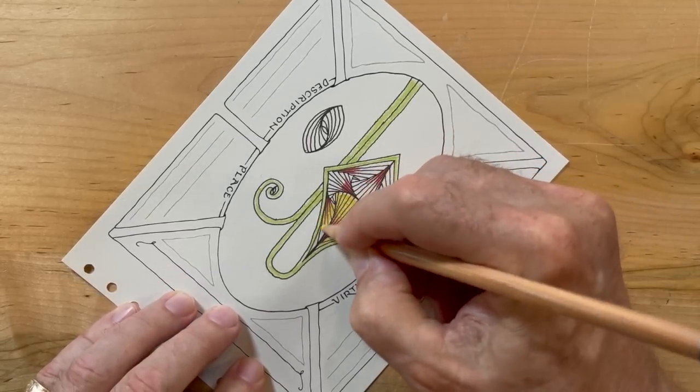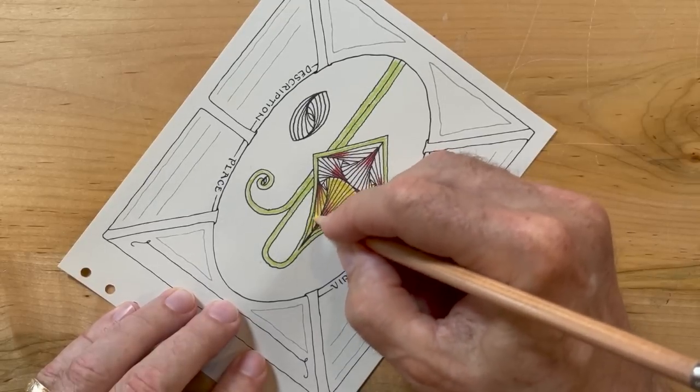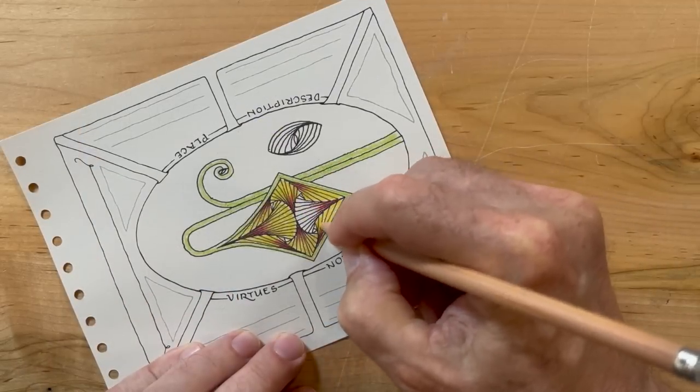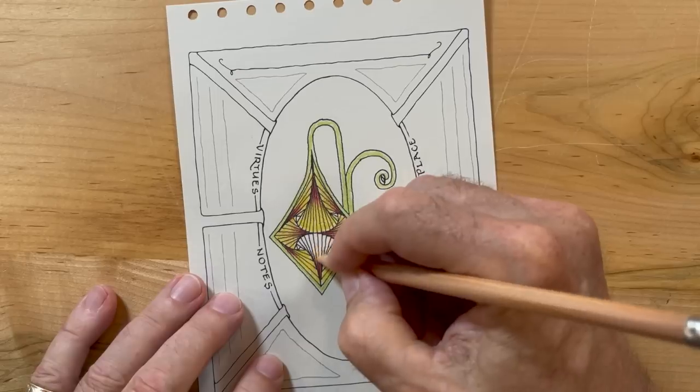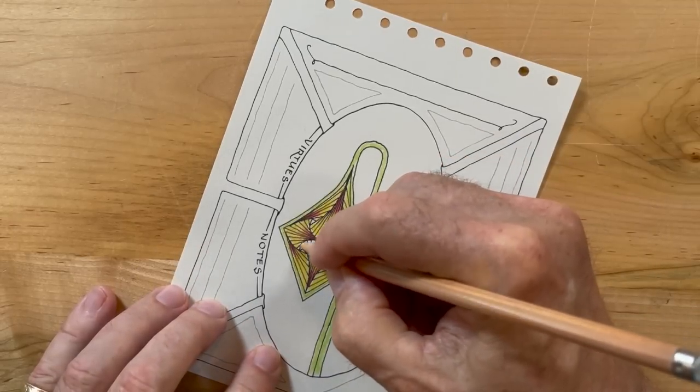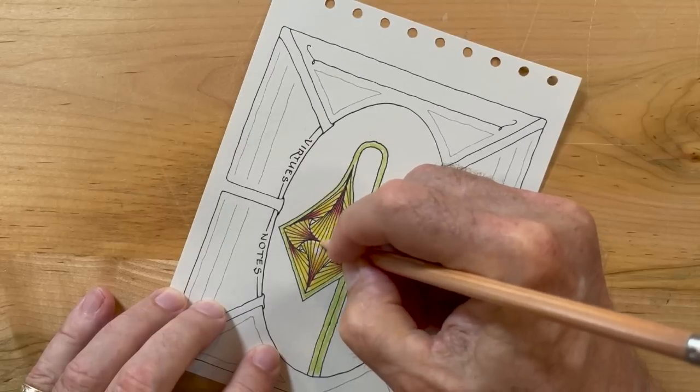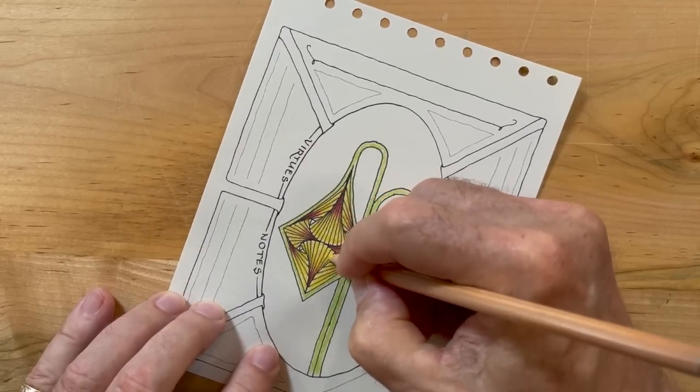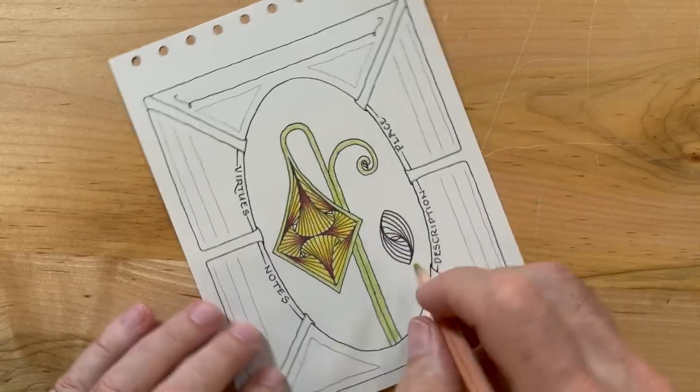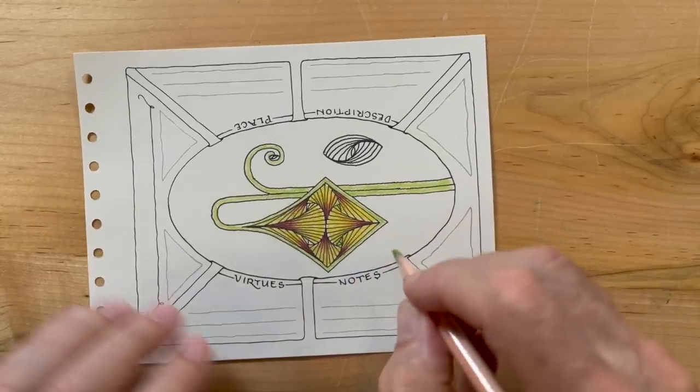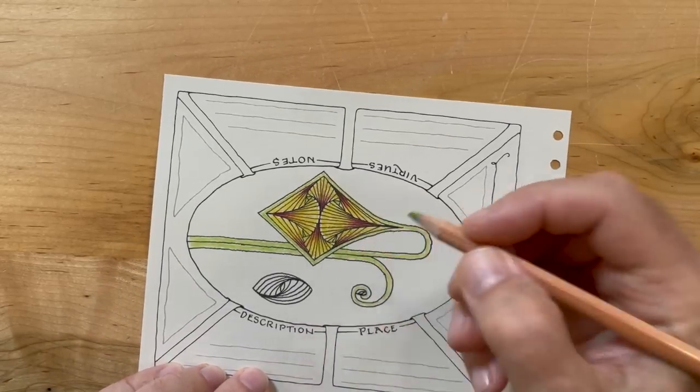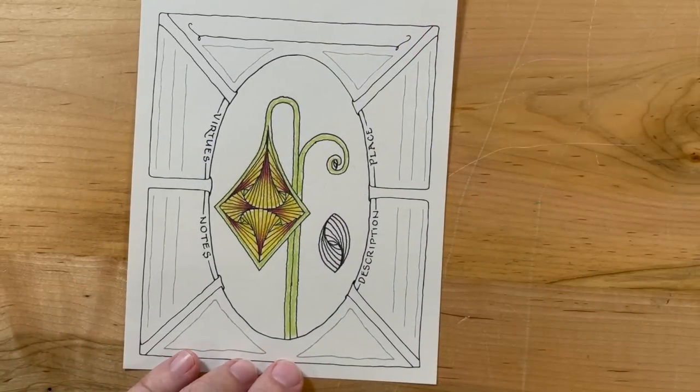This brings back so many memories of you and me collecting specimens in our ninth grade. We had to do a wildflower book. We had to actually have specimens that we would flatten, and then we'd have to say what they were, and where are the seeds, and all that stuff. This is basically where this comes from. Our ninth grade exercises. They must have been doing that everywhere for a long time, because I found my grandfather's wildflower book, with all the pressed flowers, and his comments.